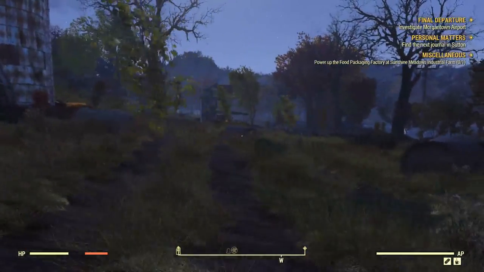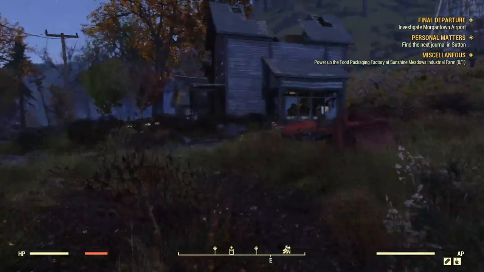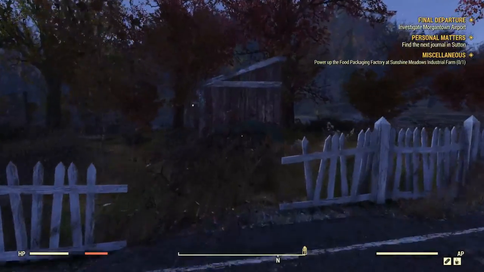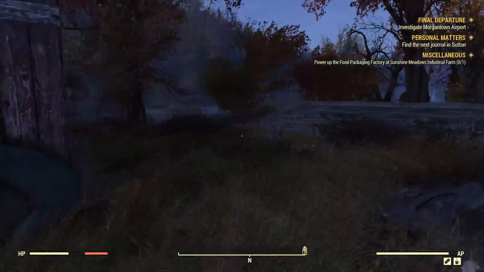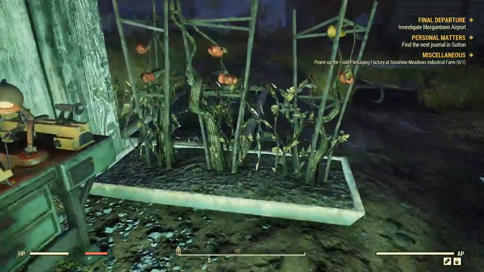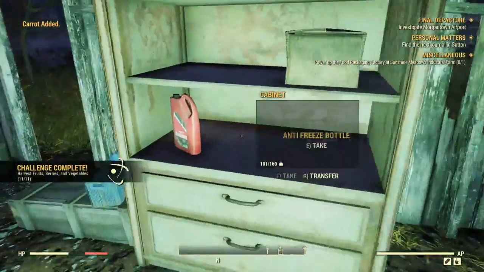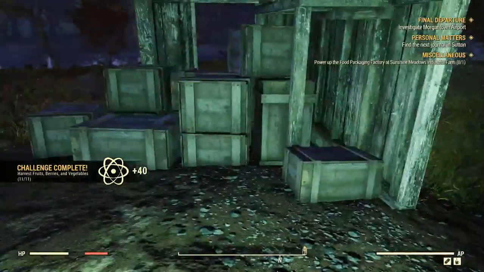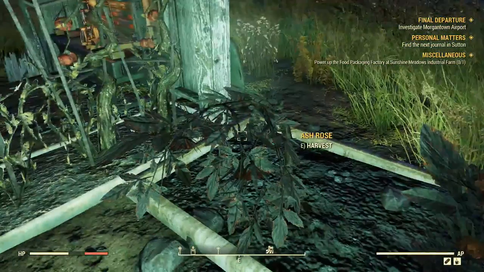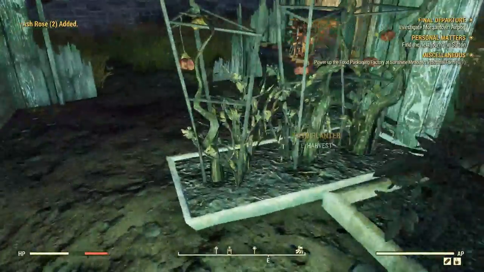Well, there's that farmhouse down there, but first, let's check out these two across the road. So we don't get too far ahead of ourselves, you know? Oh, ha ha! Perfect. Ooh, carrots! And what is this? An ash rose? I don't know what that is. I'm taking it, though.